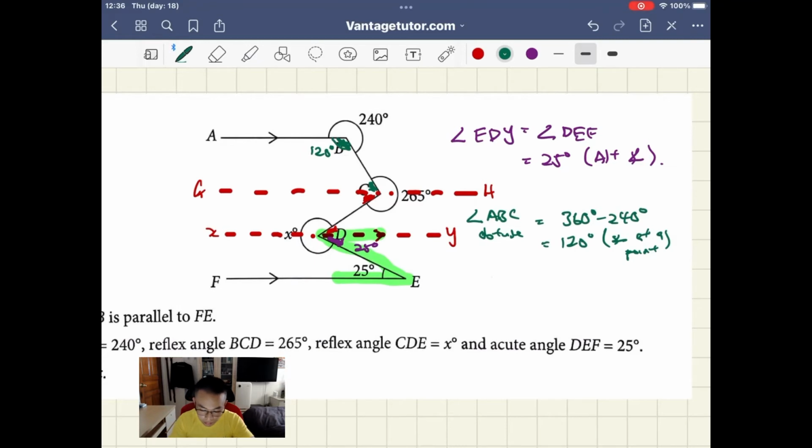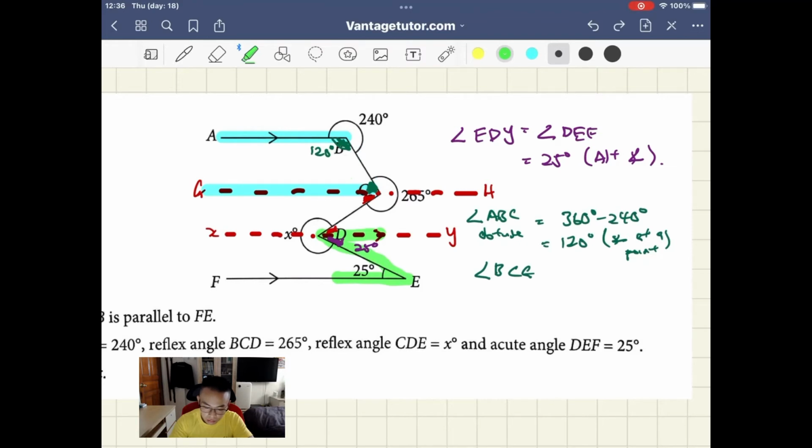Now, how do I find this angle over here? This angle BCG, this one right here. Again, I told you before, always look for parallel lines. Can you see that this parallel line and this parallel line, there's a line that cuts across? That means I can say that this angle and this angle added together should be 180 degrees. The in-depth explanation was already done in class, but basically you just need to know the rules.